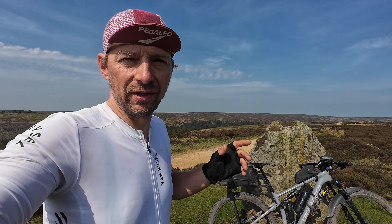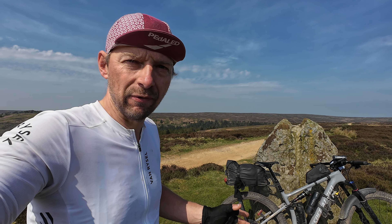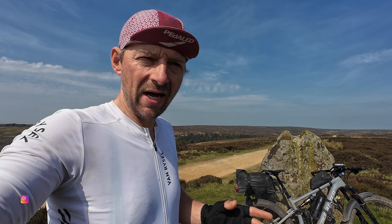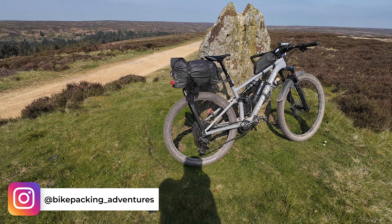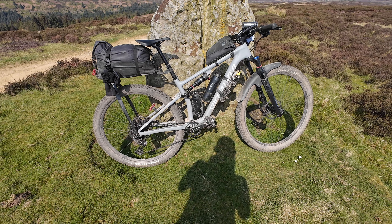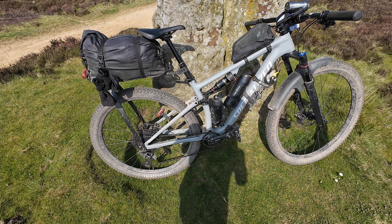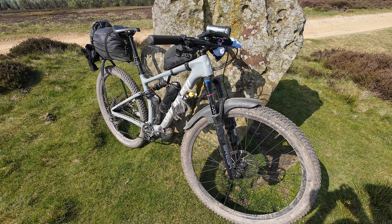I often get asked in the comments on Instagram and even in the WhatsApp group for the Avenger Cell: what bike are you riding this year? So I thought I'd show you exactly the setup I'm going to be using in the Great British Escapades in a few weeks' time. Unlike last year, I won't be riding a gravel bike — the Nukeproof Digger will stay at home. I've opted for a mountain bike setup this year. I could have gone hardtail, but I thought I'd sidestep N+1 and just go all in and get a mountain bike.